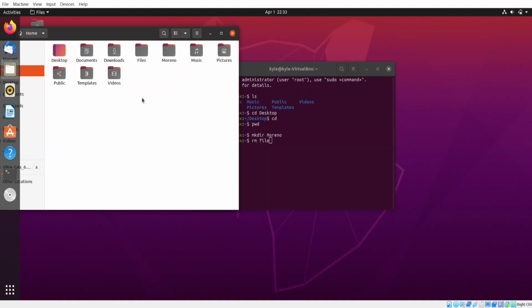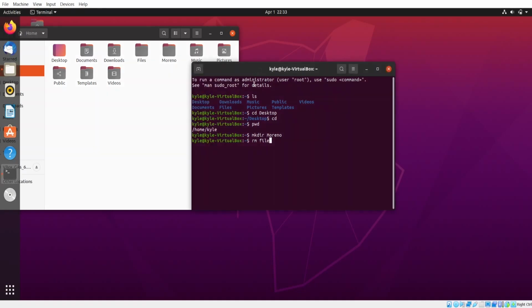But here in Linux, by default, we do not have the selection in which if we right click, there is an option to create another file. So the first thing that we need to do right before we execute this command with the parameter file is to create a file.